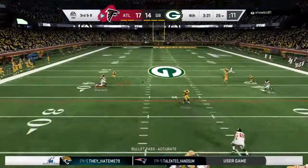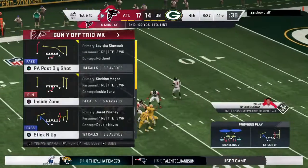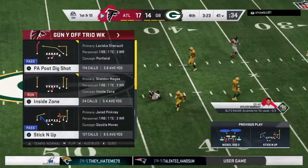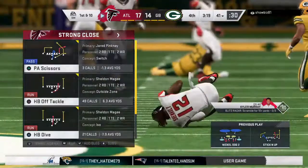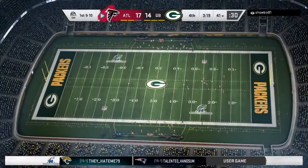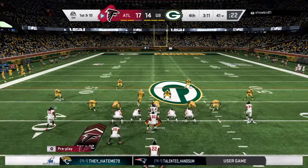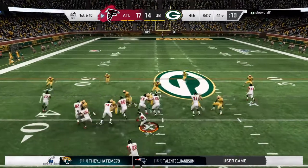From the gun, Murray. Looking middle, and that's complete. And this is good for a 1st down, his 2nd grab of this NFC Championship bout. Big hook up there, forced to throw it on 3rd down. The connection's going to keep the drive alive and also keep the clock moving. Yeah, and from a defensive perspective, didn't get a sack, didn't knock the ball free, didn't break up the pass. The clock keeps running on you. You're in a dire situation now.